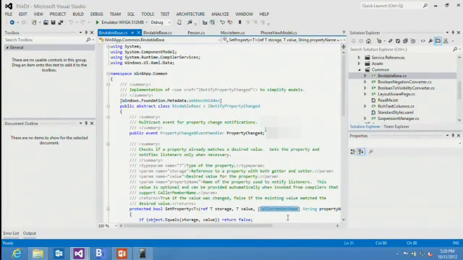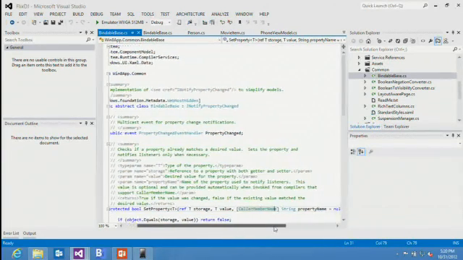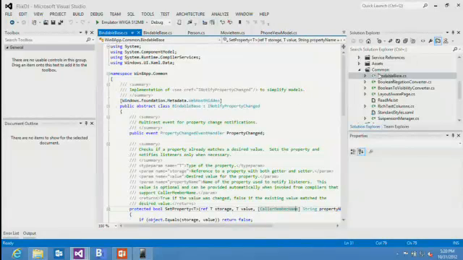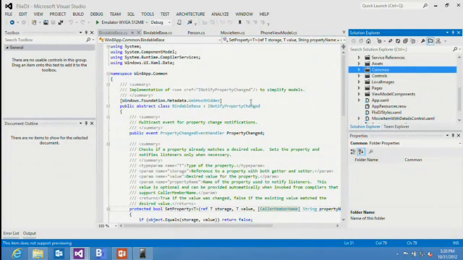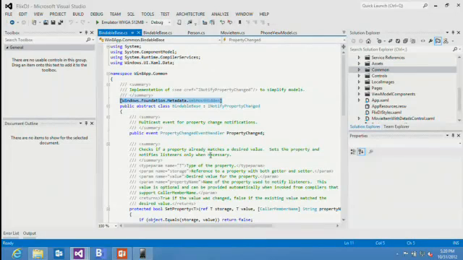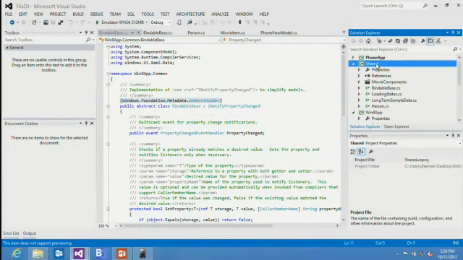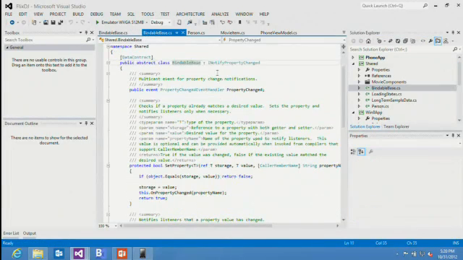This is a new attribute in .NET 4.5 that works on optional parameters, and you can see that it's an optional parameter. You don't have to specify what's calling it, and it will automatically fill it in with whatever the caller member was. So I took this class here, and I just dragged it into my portable library. There's only one change I needed to make, and it was to remove WebHostHidden, which says that this class is not applicable for JavaScript. But since my portable library is only being shared between phone and Windows 8, and I'm using XAML, that wasn't a problem. So I put it in here.